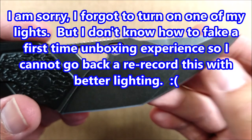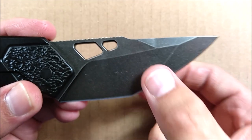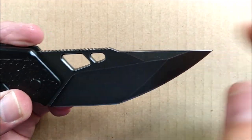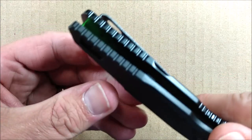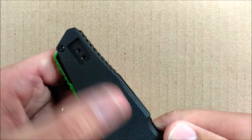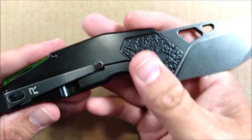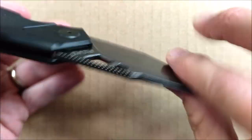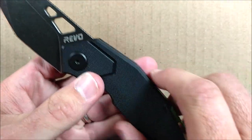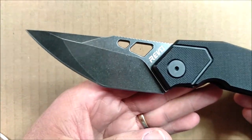This is a frame lock knife. We've got a dual grind blade — flat grind, high flat grind. And this is also a flat grind on the front. There's jimping up here. That's probably an aluminum backspacer. There's the pocket clip — a deep carry pocket clip, dual sided. G10 on the show side and probably aluminum on this side. I'll do the full review and we'll know when we do that. Stonewashed pocket clip with the letter R on it for their branding. But there's no writing on the blade except right there — it says Revo. I generally don't like writing on blades, but we'll see.